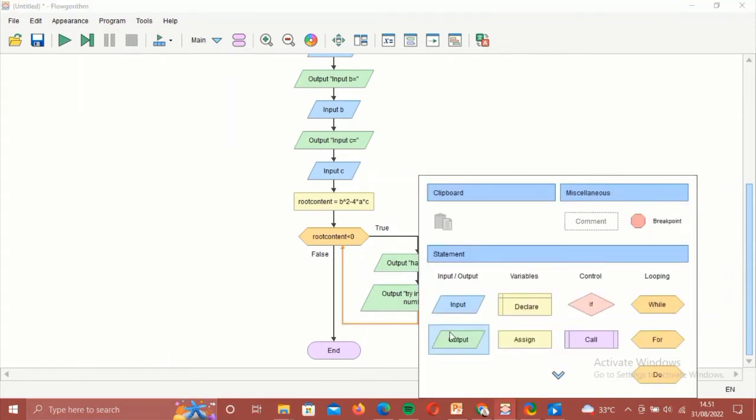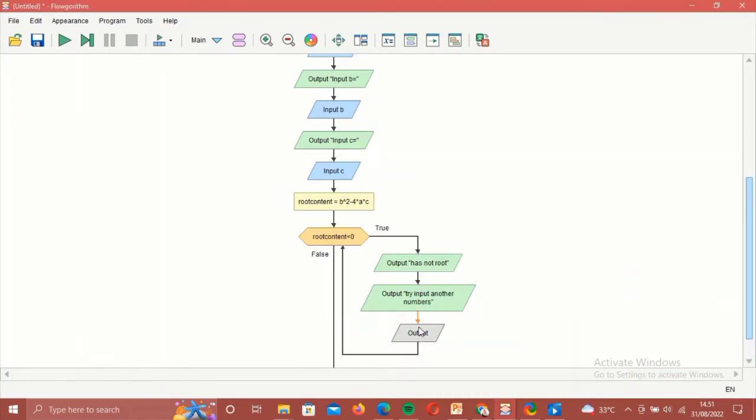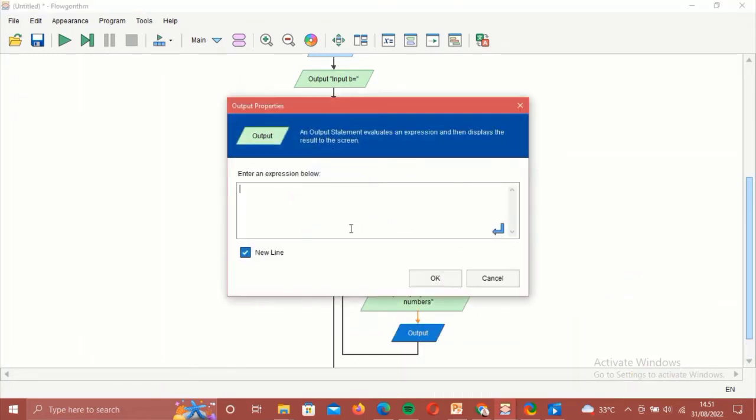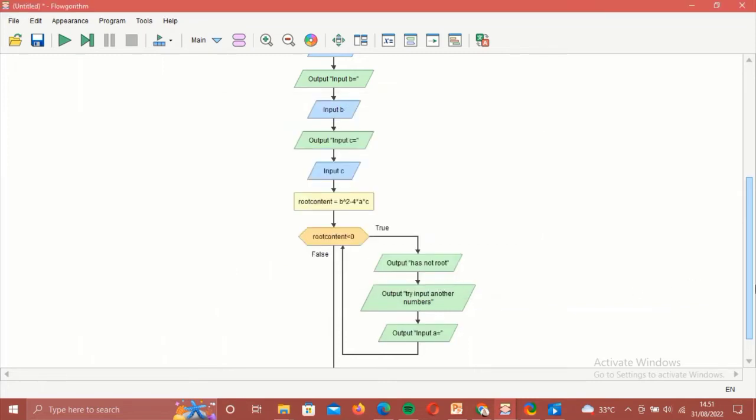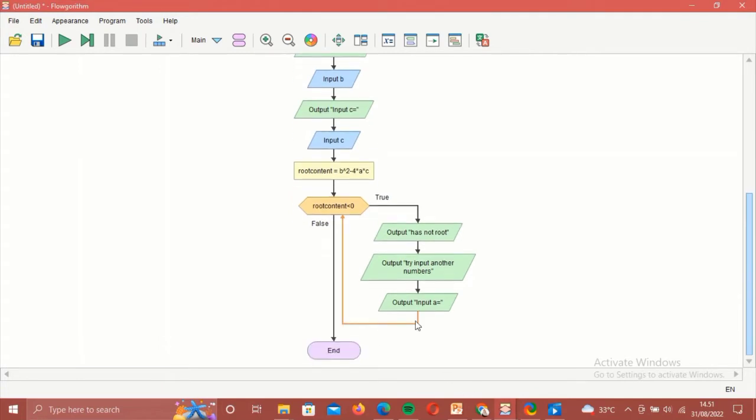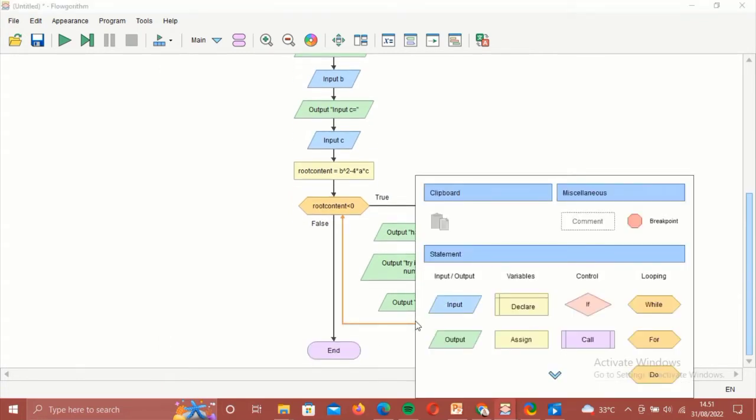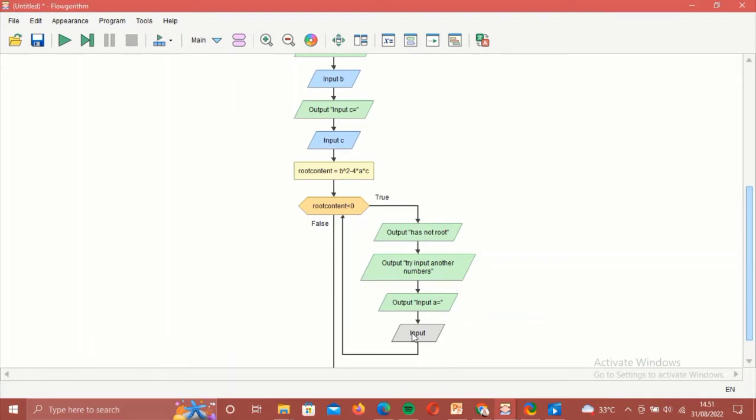Next, choose the output again, and then we can write the expression input A, click OK. Next, we choose input.